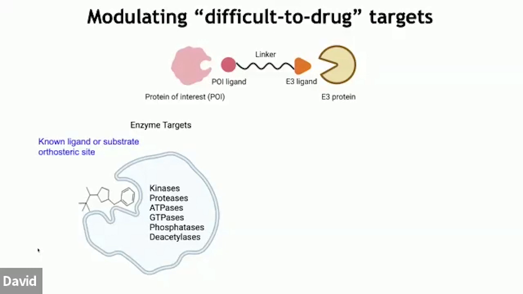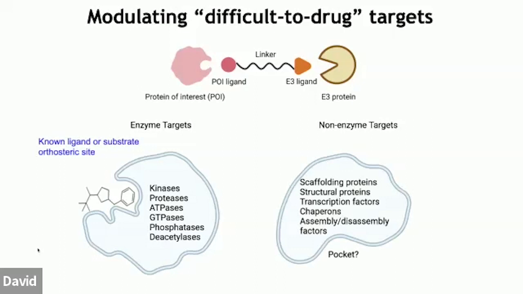But what remains excluded are those proteins for which, in these therapeutic modalities, you still need a ligand that binds to your protein of interest. All of the PROTACs that are being used in clinical trials today or advancing to the clinic are designed based on small molecules that were once drugs but are not effective inhibitors anymore. And so the proteins that are excluded are the ones that are not enzymes and ones that don't have this defined binding site for a small molecule.